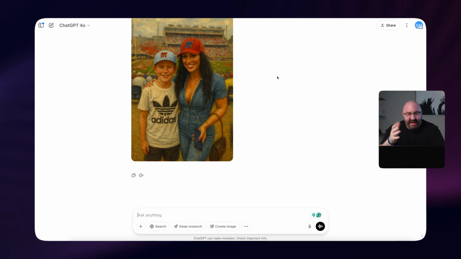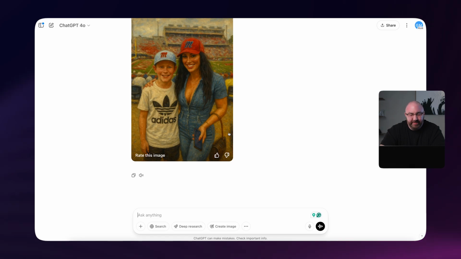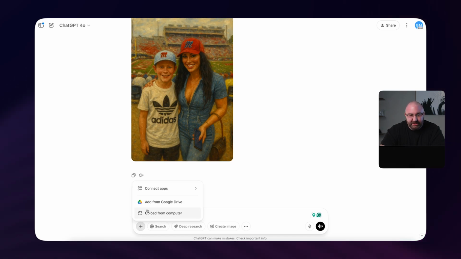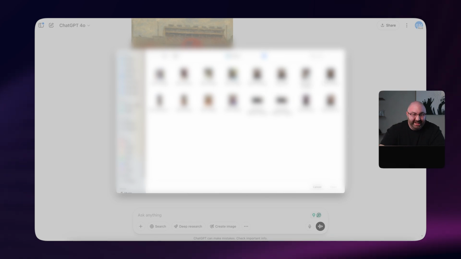How great is that? I mean, this was the original photo right here. This is taken a little while ago, probably, I don't know, last year. And then you have this right here. The facial expressions are a little different, and facial features as well, but you gotta remember, it's an oil painting, so it'd be like somebody actually painting it. May not be the best painter in the world, but it still created something.